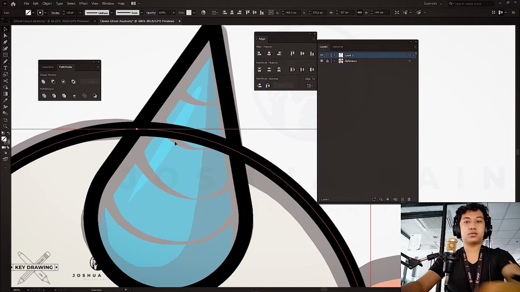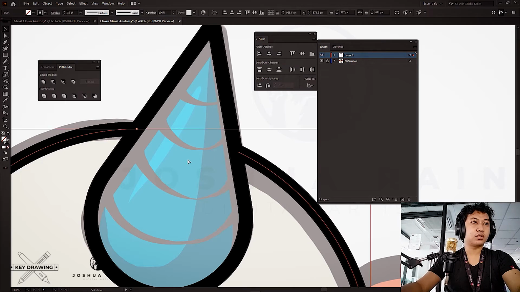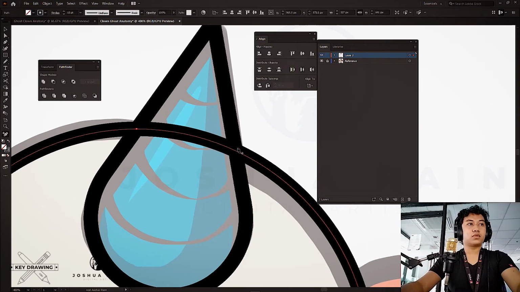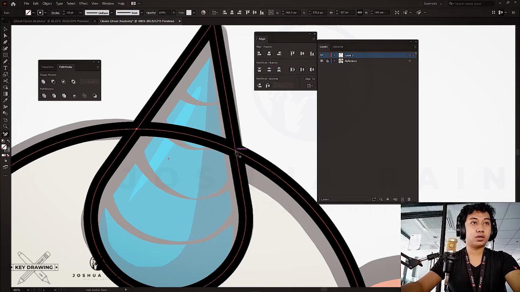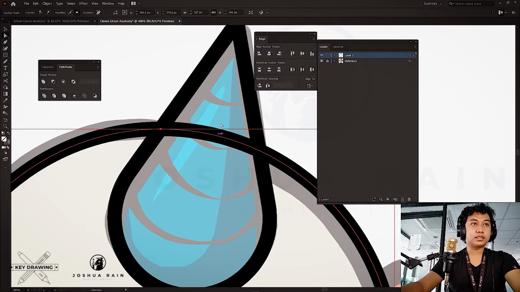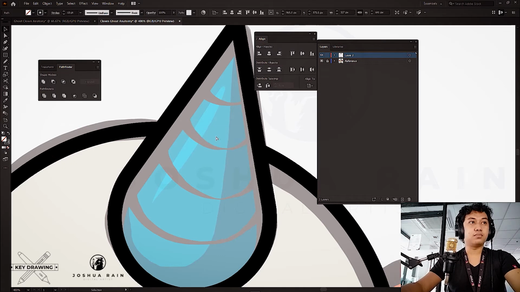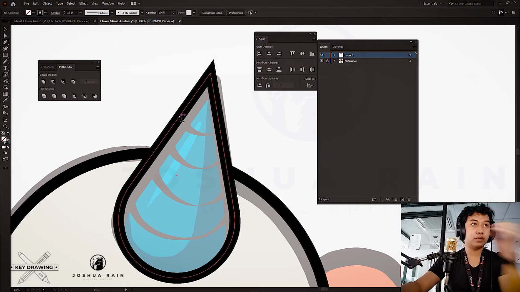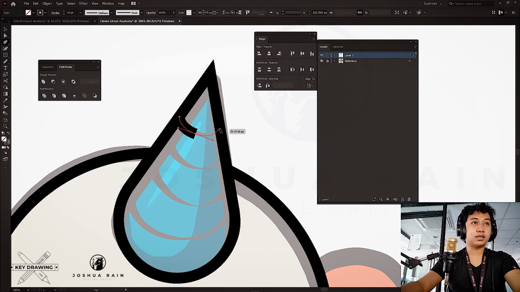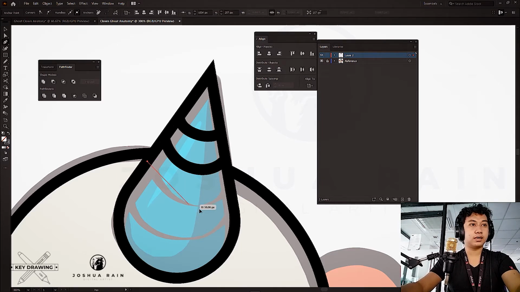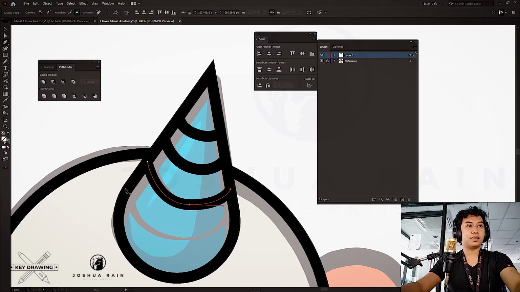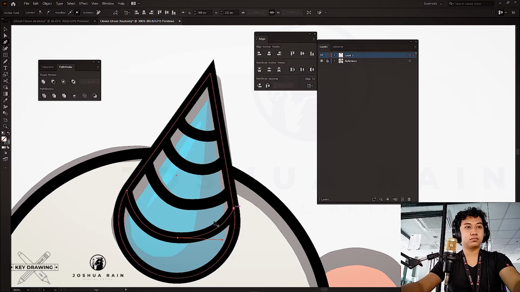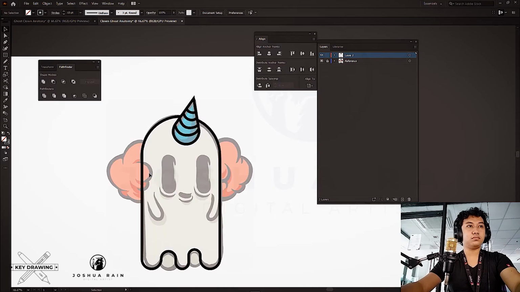Pero i-remove lang nato kining line diri. So ang ginawa ko is naghimo ko og anchor. Nag-add ko anchor sa head, then select this edge, kaning line, then Control X. Boom. Na mag-add na ta og another segment sa sungay. Pinto lang ni siya, click drag, click, escape button, click drag, click, padayon lang. There.